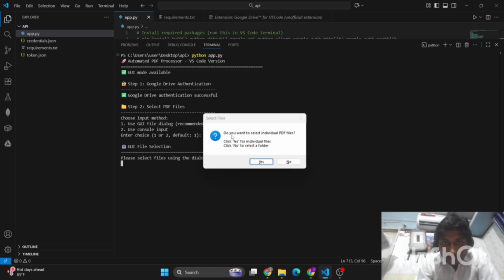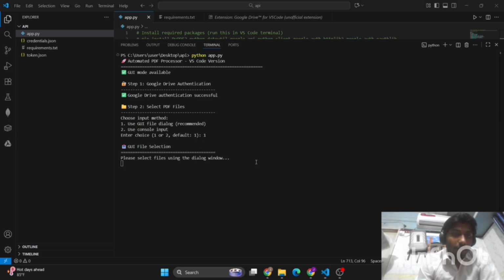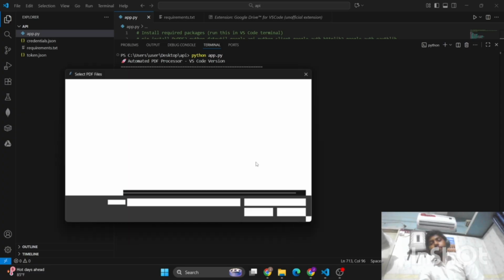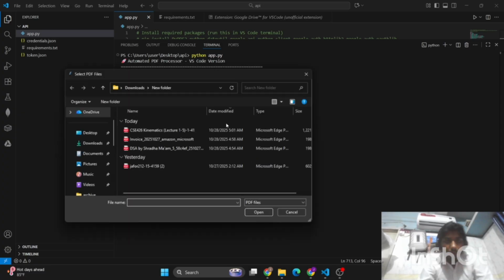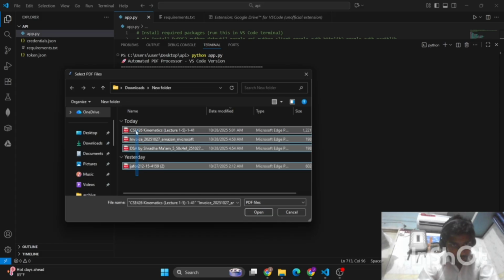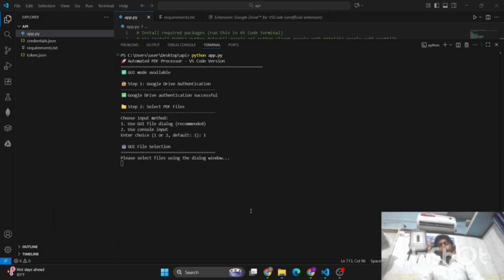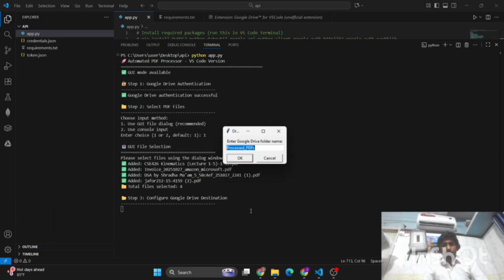So say yes, do you want to select individual PDFs or select a folder? I want to select individual PDFs. So there are multiple PDFs. So I'm going to select all.